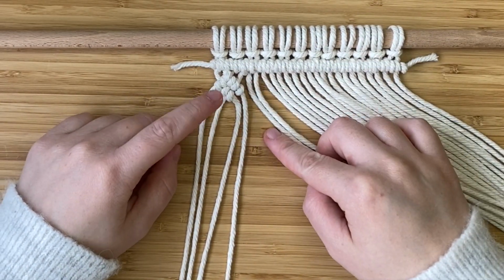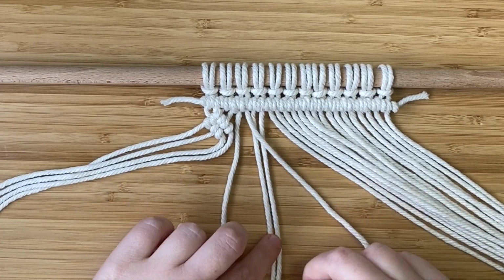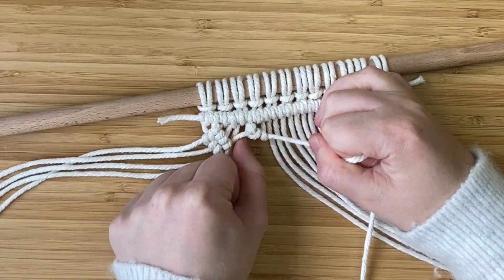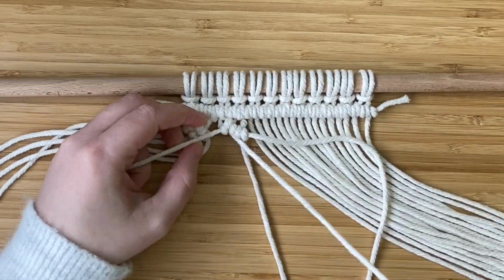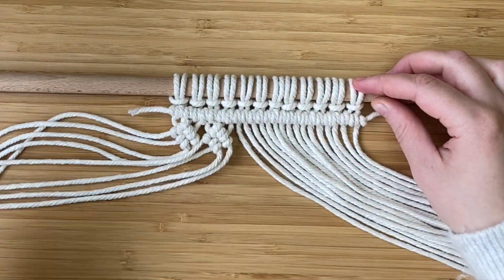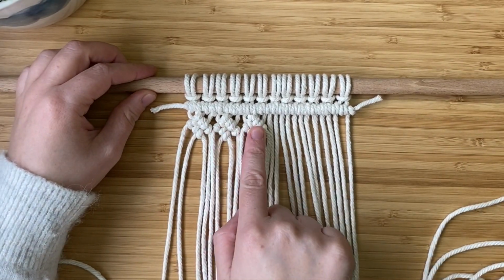So we can just put that to the side and then take out the next 4 cords and repeat the exact same steps. So we're taking the second cord, angling it towards the right, creating one line. And then we're taking the second cord again, but angling it towards the left, creating one knot. And then we take the 2 middle cords and create one knot going towards the right to finish the diamond shape, just like that. So now I'm just going to continue doing this, going the whole way along until you have 6 diamond shapes in total.